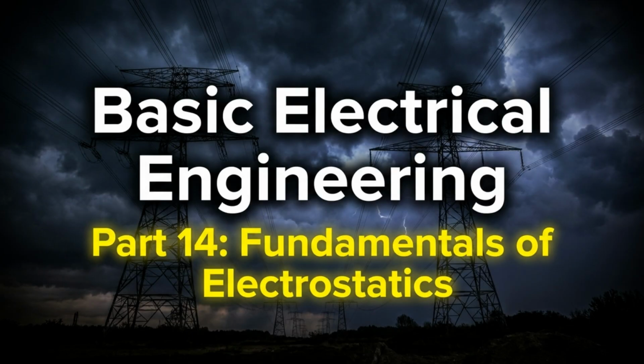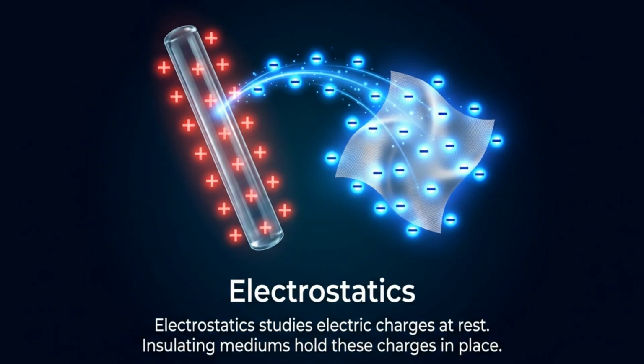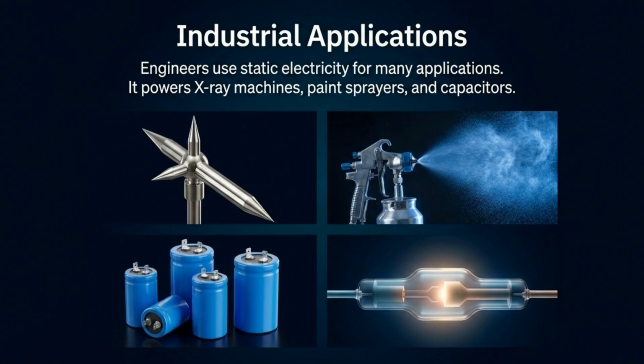Welcome to Part 14 of Basic Electrical Engineering, where we'll explore the fundamentals of electrostatics. Electrostatics is the study of electric charges at rest. These stationary charges are held in place by insulating medium. Engineers utilize static electricity for many industrial applications. It's used in technologies like X-ray machines, paint sprayers, and capacitors.